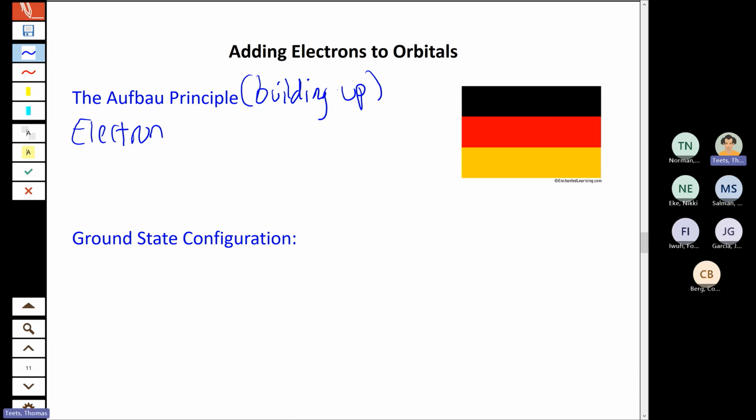Aufbau is a German word, as you might have guessed. If you don't know German, that's okay. We don't test you on that in this class. I've not been to Germany, as it turns out. I would love to go though. I'm sure it's a beautiful place. But a lot of early chemistry did come from Germany. It's one of the chemistry powerhouses in the world. So you'll see German names and German words a lot as you go through your chemistry sequence, not just in this class, but others. For example, Heisenberg is German, Schrodinger is German. I think Aufbau is a word that means building up. Don't quote me on that because I know zero German.